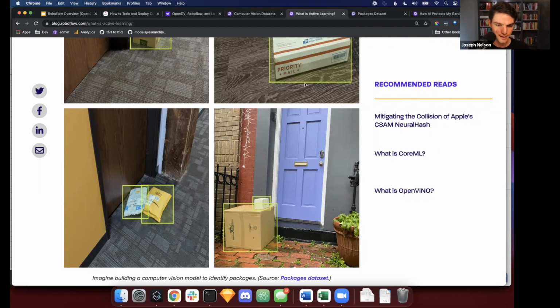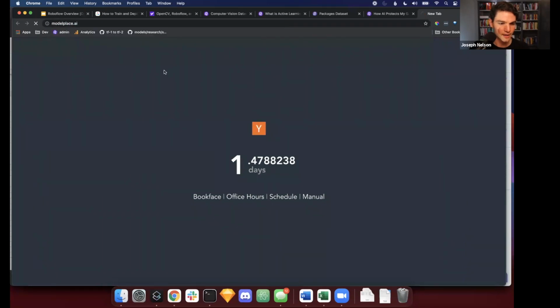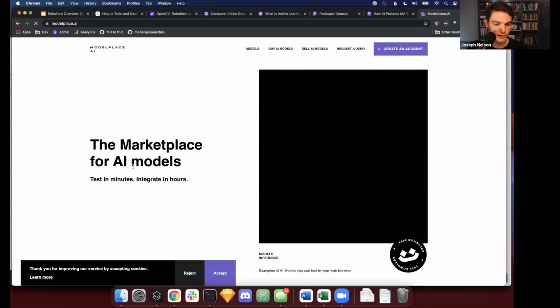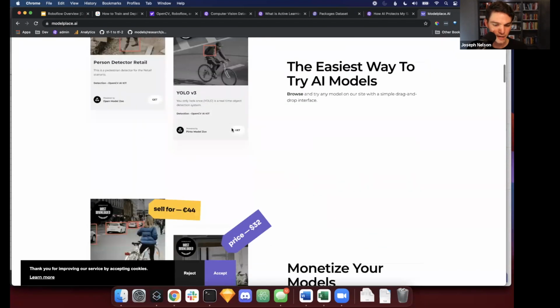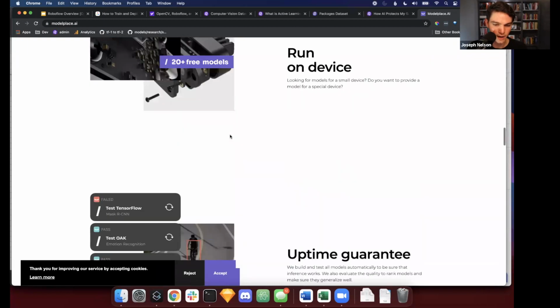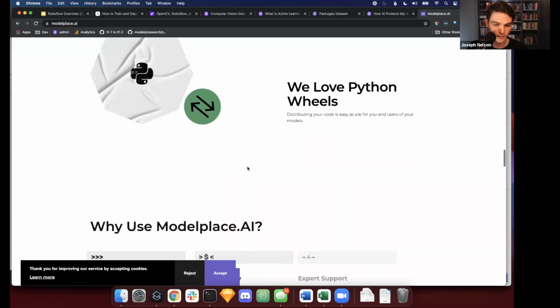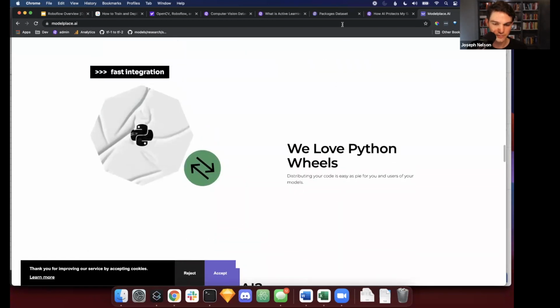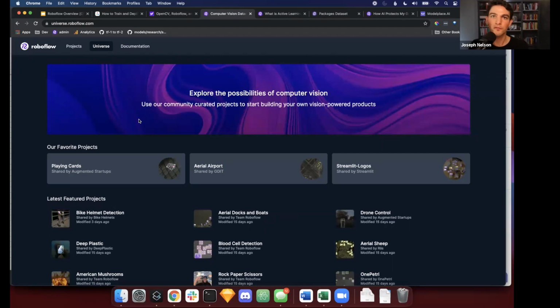So modelplace.ai is one example of where there's a number of off-the-shelf models where you could try for backpack detection or things of that nature from the OpenCV ecosystem. And they're ready to run on devices that you might want to run them on, and all these sorts of capabilities. There's also, in the example I want to show as well, Roboflow Universe.